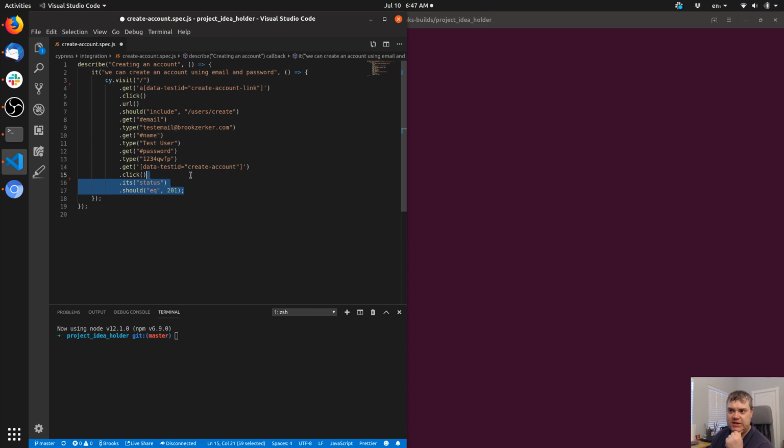Although that does give me the status code, but for right now, I just want to press a button and click it. If we need to put back the server and the route to check the status, then that's fine. We can do that later. But for right now, we want to just make sure that it redirects us and this actually works.